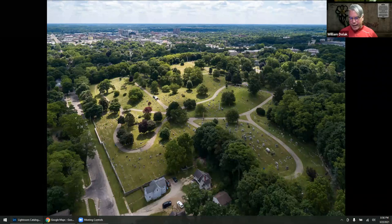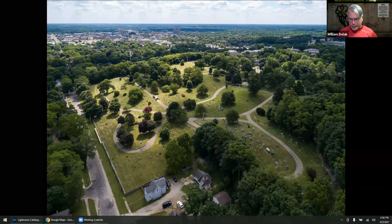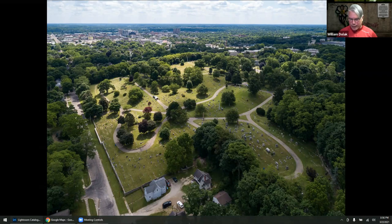Now, this is a cemetery next to our house. In our neighborhood, we don't have a park, so the cemetery is the de facto park. People come and jog, walk their dogs in there, whatever. I use it to test fly my drones, test depth of field experiments, whatever. It's an old Victorian cemetery. It even has a Revolutionary War soldier buried in there. A lot of history.